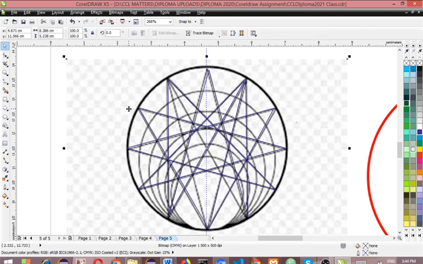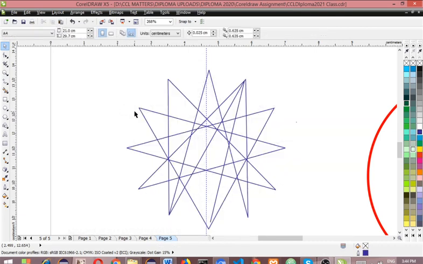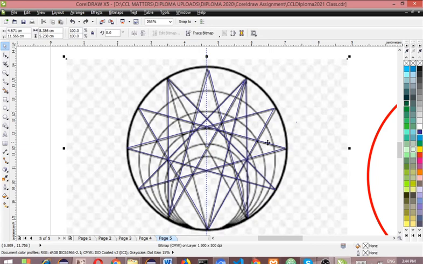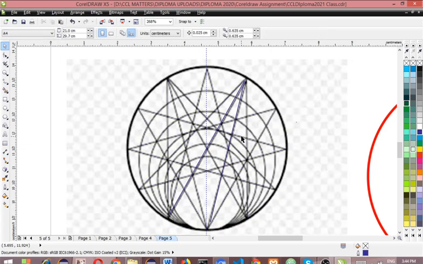Okay, let's try. Can you see? But you must understand what you're doing. Let me erase it. It's not over, right? What I understood from it is this.